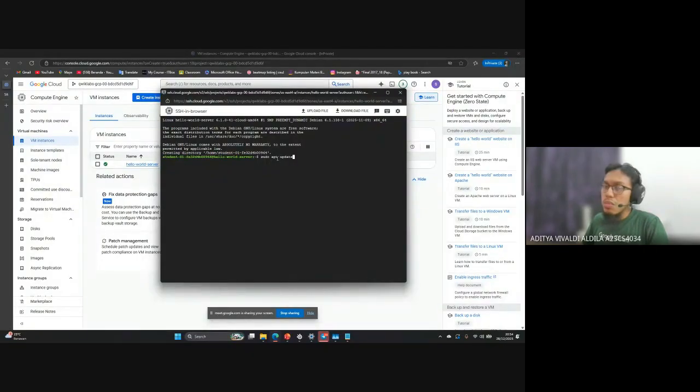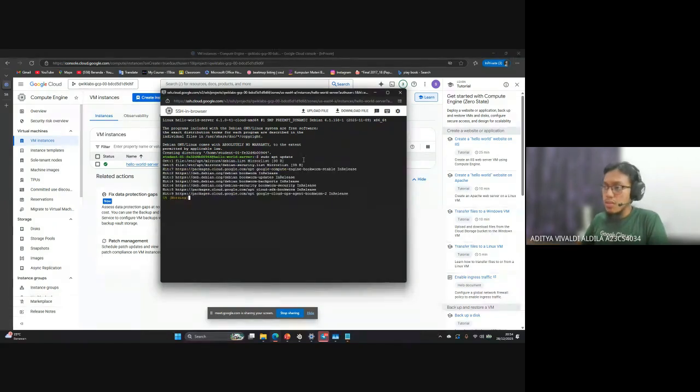And then apt is like the app store. You want to put all the apps needed and update. So you put it in this machine, right? sudo apt update, enter. All right. So now we have updated.